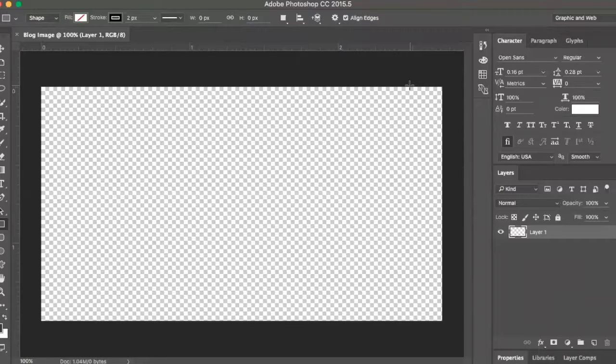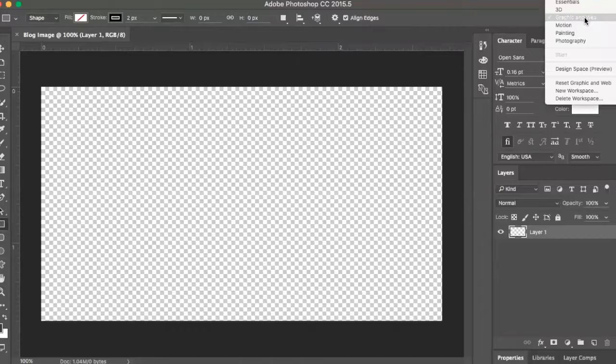Awesome. So let me show you what we're looking at here. Down the left side, we've got a whole bunch of different icons, things that we'll be able to do to this canvas. Up here in the right-hand corner, you can decide on what kind of design space you want to work from. Typically, when you're a brand new user, you'll start in the Essentials design space. I prefer the graphic and web design space because that allows me the typography stuff, the text stuff that I need, as well as the basic elements that I'll need. And then it gets way crazier from there, but I usually work from graphic and web.